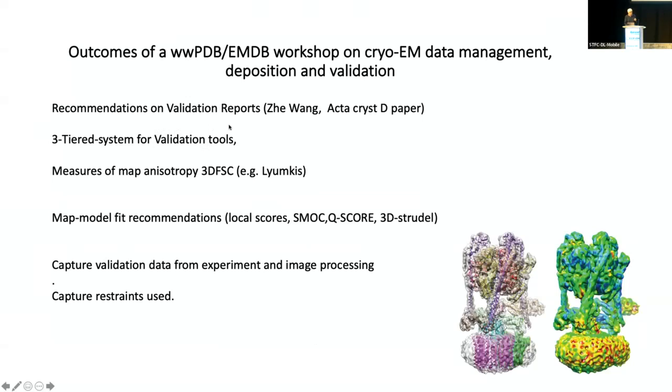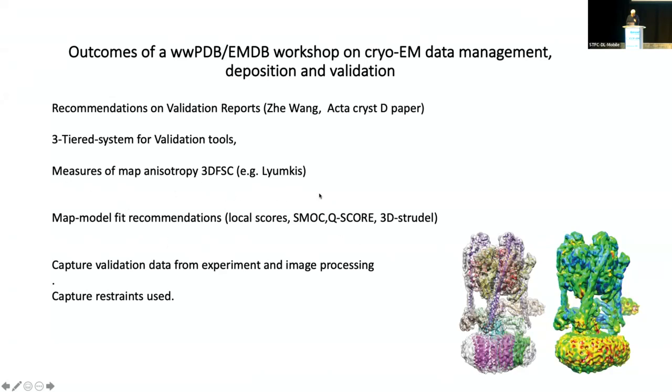So the meeting led to recommendations on validation reports, something that Gerard referred to. I'll also show a slide from the EMDB on how there's a three-tiered system for these validation tools. It's pretty clear that, in addition to local resolution, for which there needs to be consensus, there are map-model fit recommendations for local scores, clearly one of the most important things in validation now. There are a number of possible scores. I think the idea is that those are now being studied together, something that, with deposited half maps, might actually drive that research. So the point is, it's critically important, but there's not a consensus on any given set of tools yet.